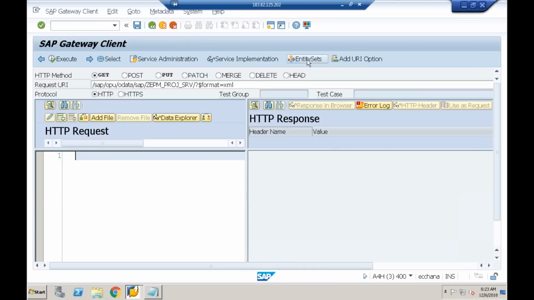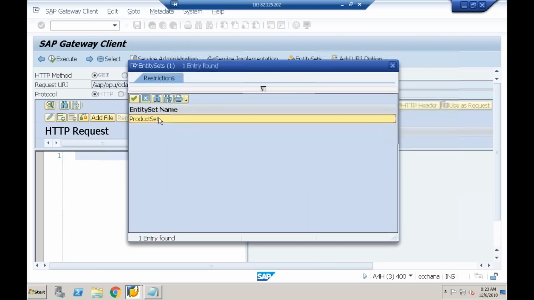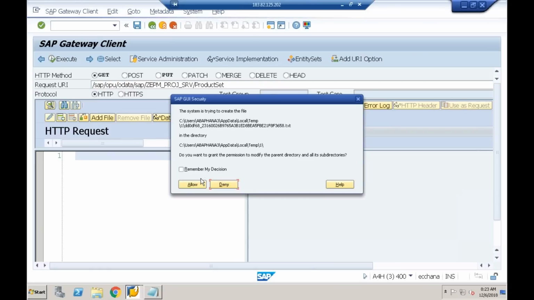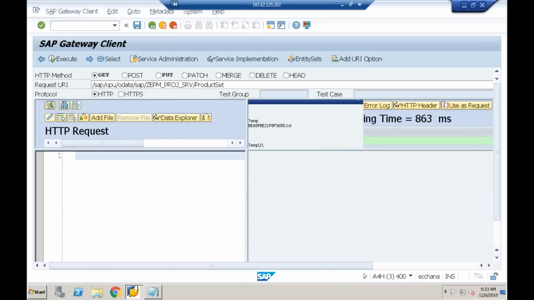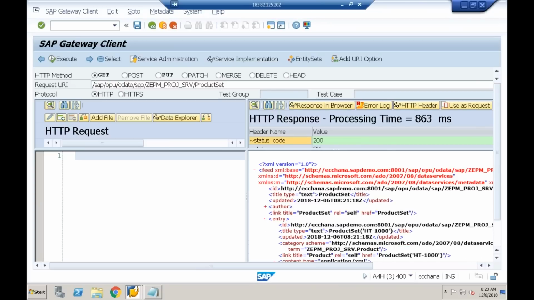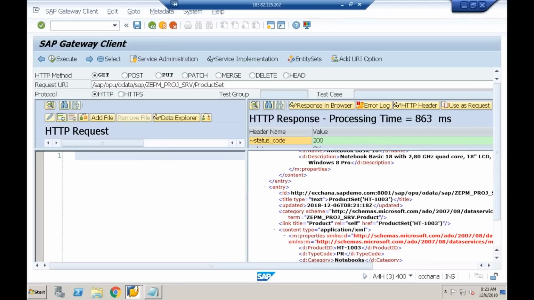Here this is my entity set. I am choosing the HTTP method as get. When I execute, I got all the records.